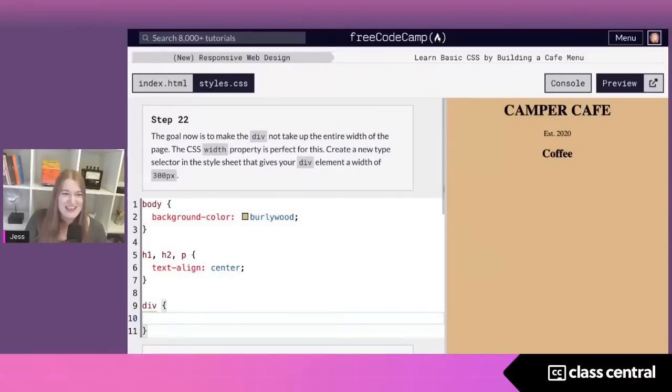I'm going to guess. I want to set the width of my selector. I wonder if width might be a property. And if it doesn't work, it doesn't work. Then we can look it up. Width. And one thing that's going to be super weird is, oh, okay.